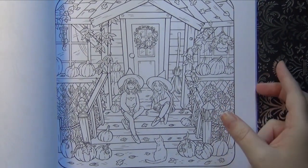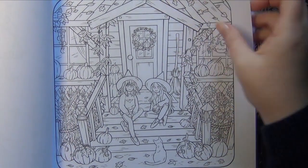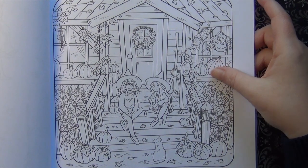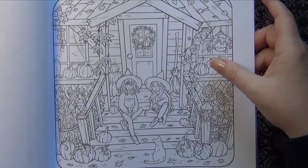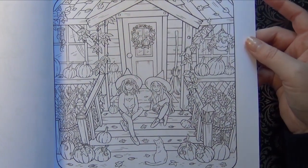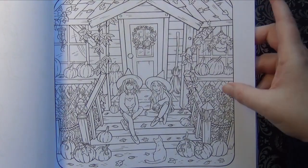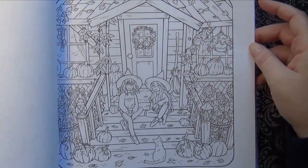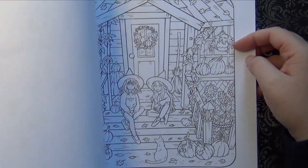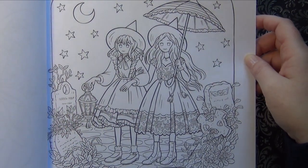So that you just can see it a little bit better. Yeah, I just think I'm pretty sure if this page would just be colored with the most simplistic shading, it would look good. Pretty sure of it. Or with some watercolors, but the paper is not so good for watercolors. But, you know, I tend to really shade a little bit too much. This one I also like.